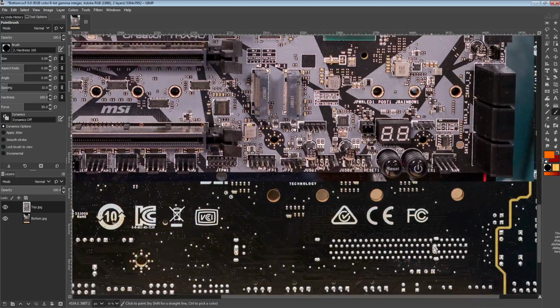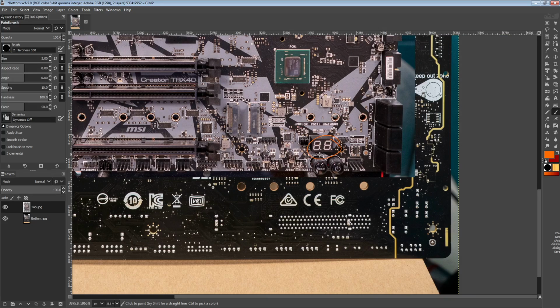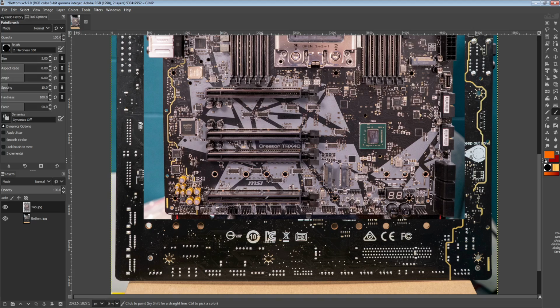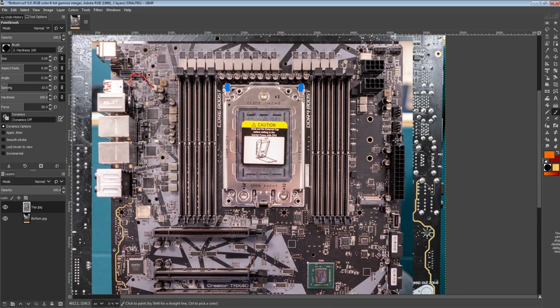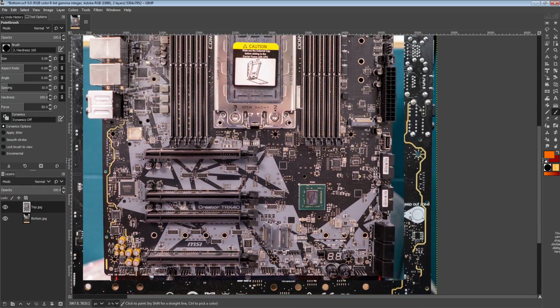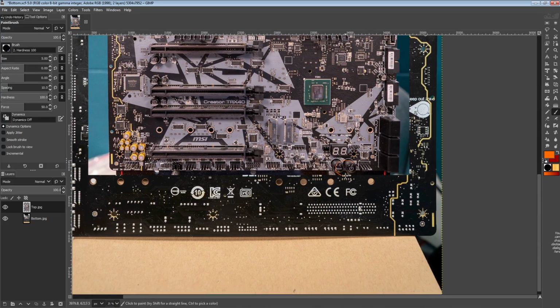Anyway, down here we've got a postcode, a power button and a reset button. The postcode is, of course, in the worst possible location for a postcode on a motherboard that's meant for a workstation platform, because you're probably going to want a lot of different PCIe devices. They might end up being pretty long, and it's going to cover up your postcode, and then it's going to become completely bloody useless. Great. No, that postcode should be somewhere else as far as I'm concerned.